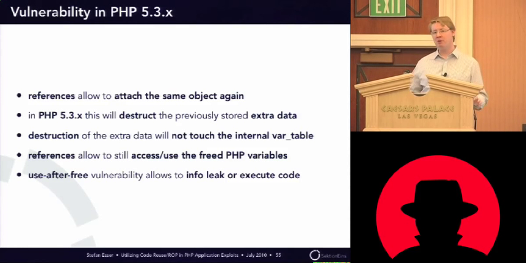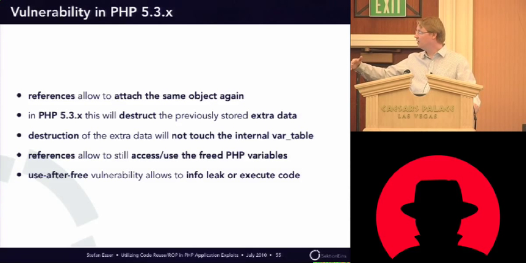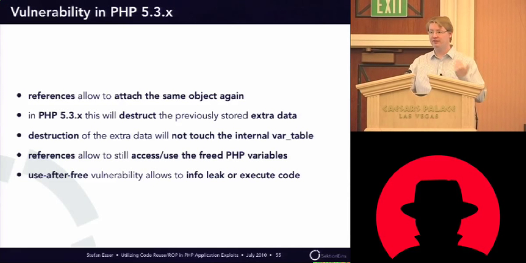And in unserialize, you remember there was this variable table that's used for references, and so unserialize still has a pointer to this variable that was just freed. So when you now continue to unserialize and use a reference to the extra data that was already freed, it's perfectly possible because unserialize doesn't know that this variable doesn't exist anymore. So you can put in references to already deleted objects or classes or whatever, arrays or strings or anything. And now I will show you how you can use this for info leaks and code execution.